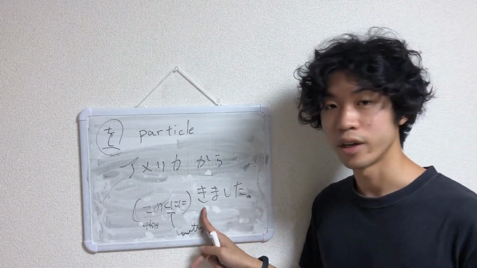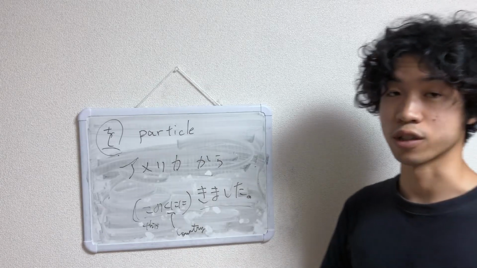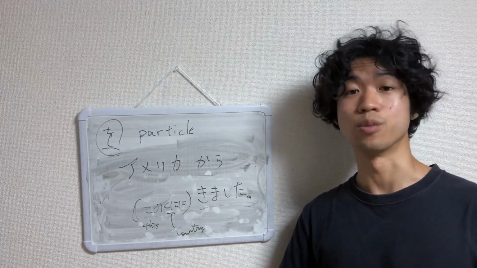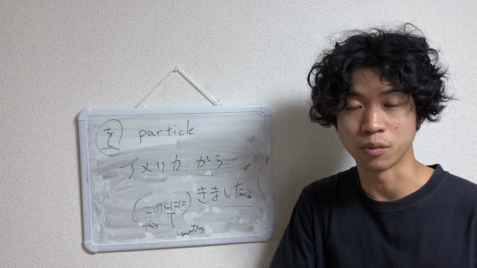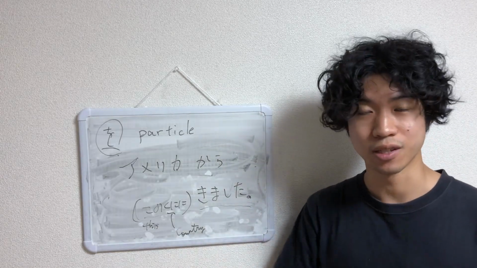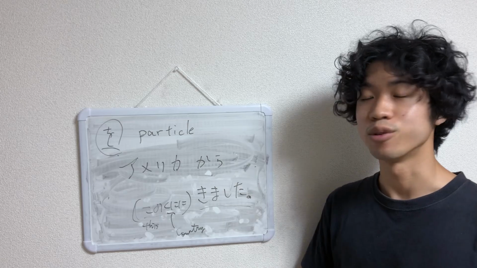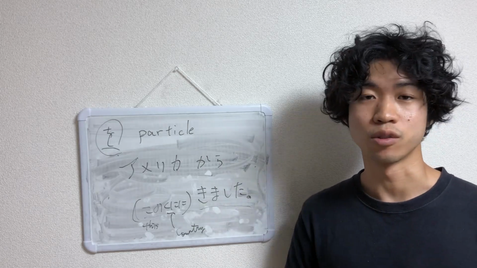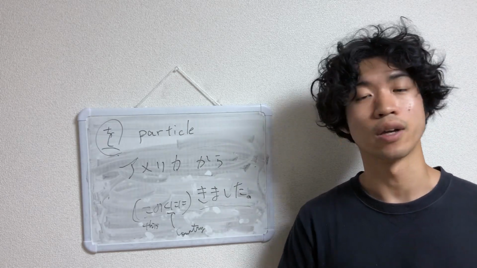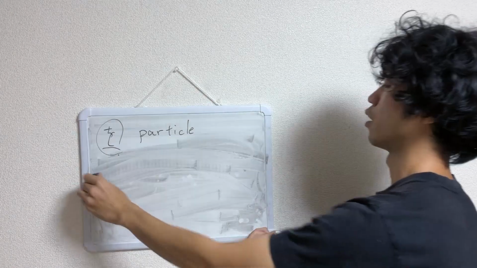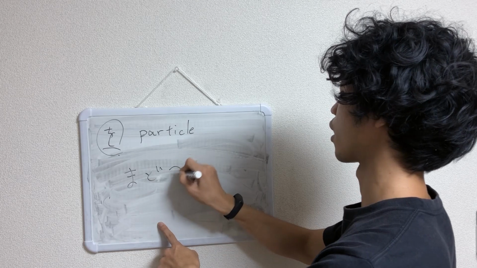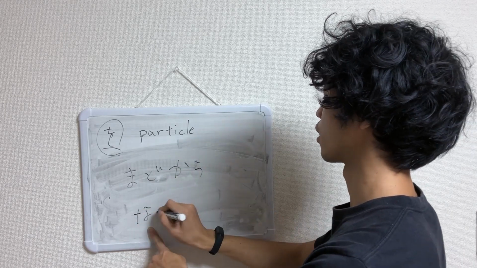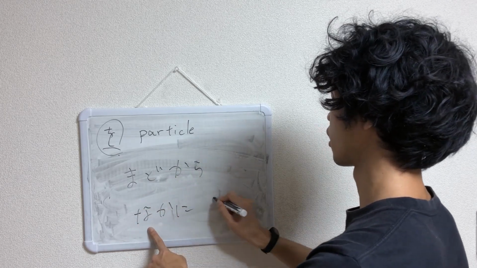You can always use kara if it's kimashita, because like I said, it is assumed that you came to this place. You're talking to me right now in this moment, in this place. Of course, the destination is going to be this place. I know it's really confusing. If you want me to clarify anything, you just ask me in the comment section. I'll try my best. Now, a more straightforward example is going to be 窓から中に入る.